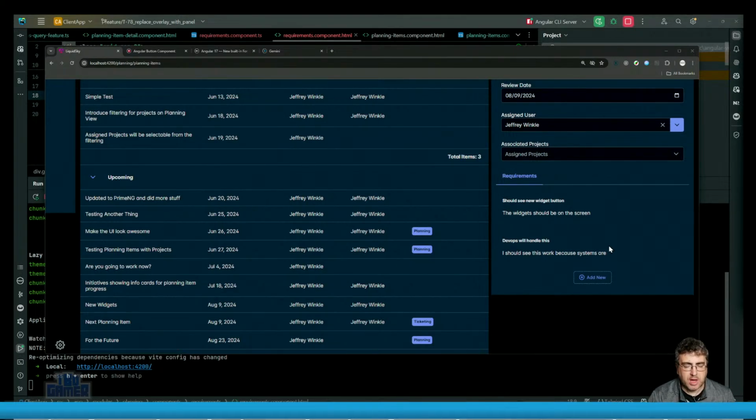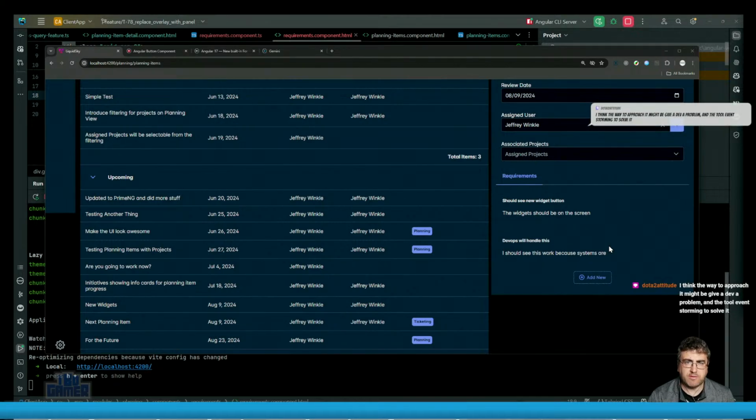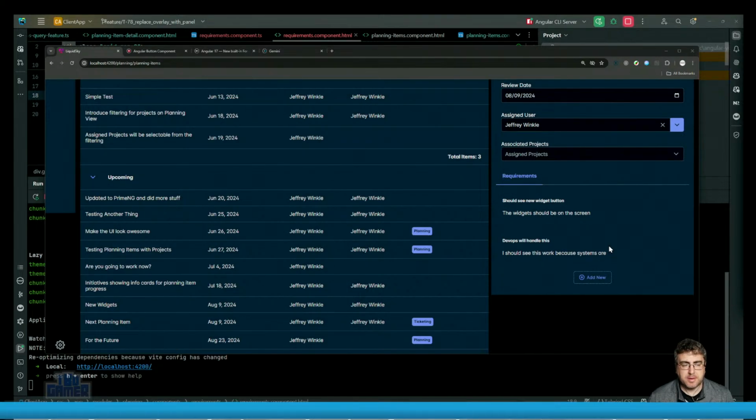I'm going to read up on it a little bit more, and maybe we can try the exercise, but I don't think that's going to give you what you need to really firm up the solid ideas. I think the way to approach it might be: give a dev a problem and a tool, event storming, to solve it. Maybe.